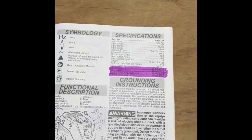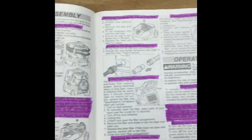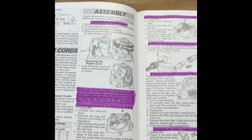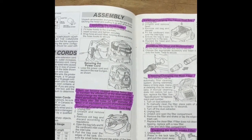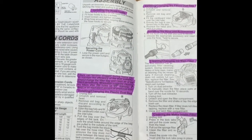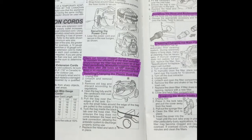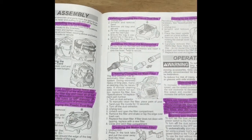Turning to page 2, you can see the replacement parts for the HEPA filter, main filter, plastic dust bag, and cloth bag. Turning to page 3, you can see the directions for installing the hose hooks. Also, it shows how filters can be clogged during heavy use and how to empty and change the filter bag and clean them periodically. It recommends doing this after approximately 200 holes at 5/8 inch diameter.